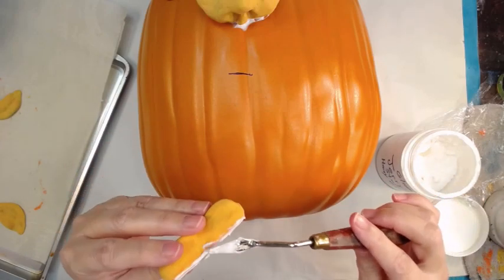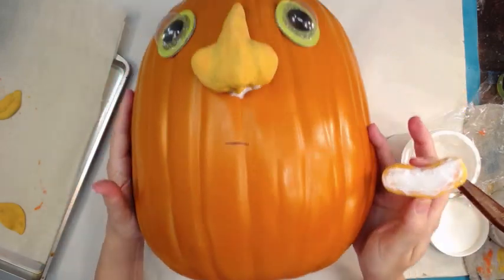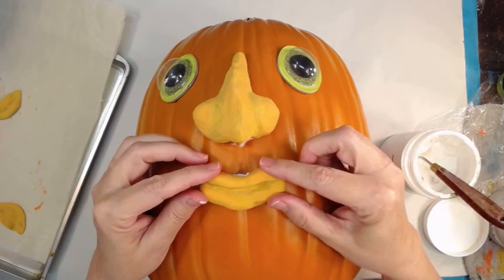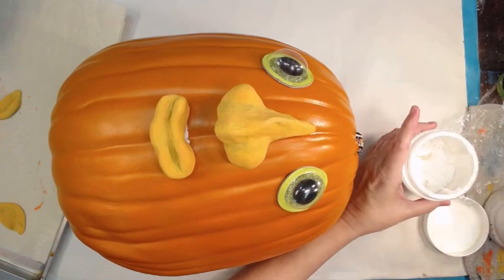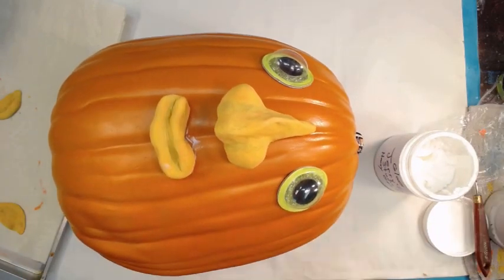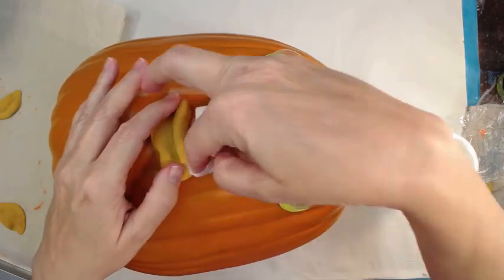Oh, and I did suggest that she use the air dry clay. I don't know what she's going to do, though. She's going to do whatever she wants to do. Now, see, no matter how flat I would have made the backs, they would not have been flat because a pumpkin's got those crevices on them. So we'll have to deal with that when we get to that point.